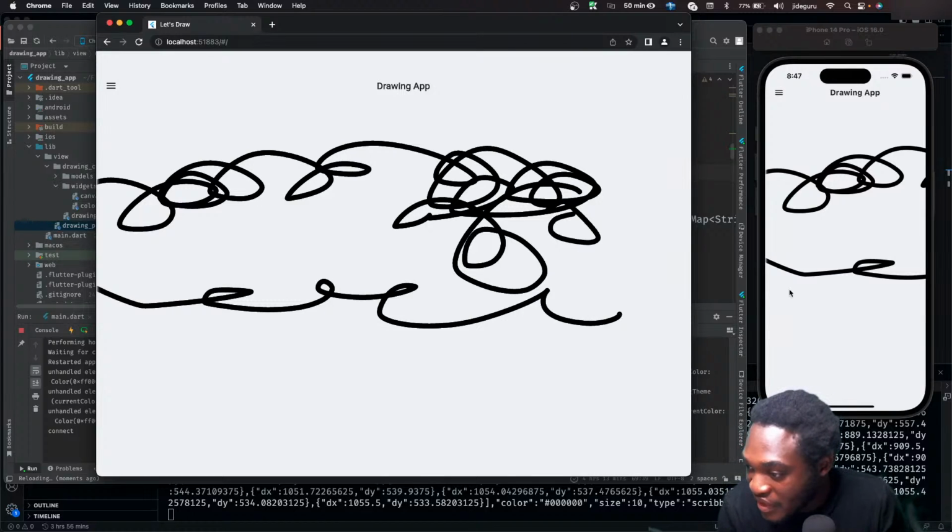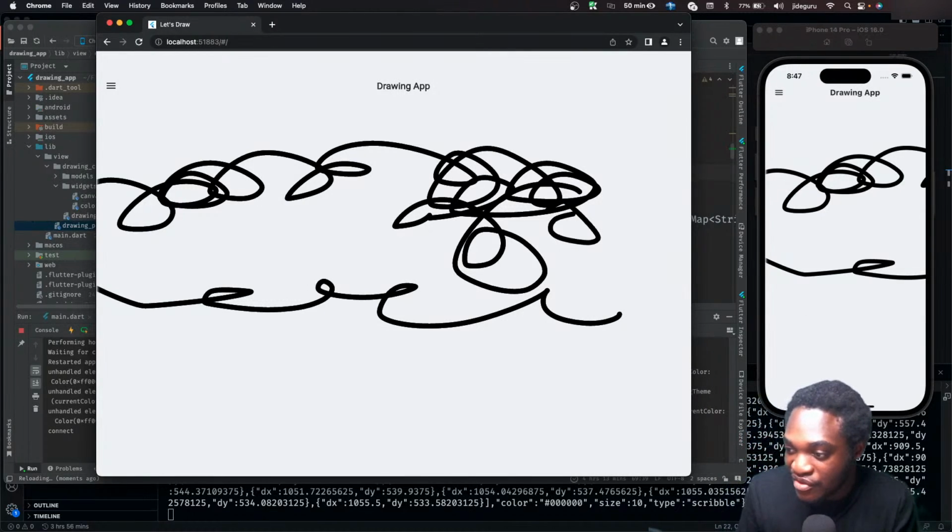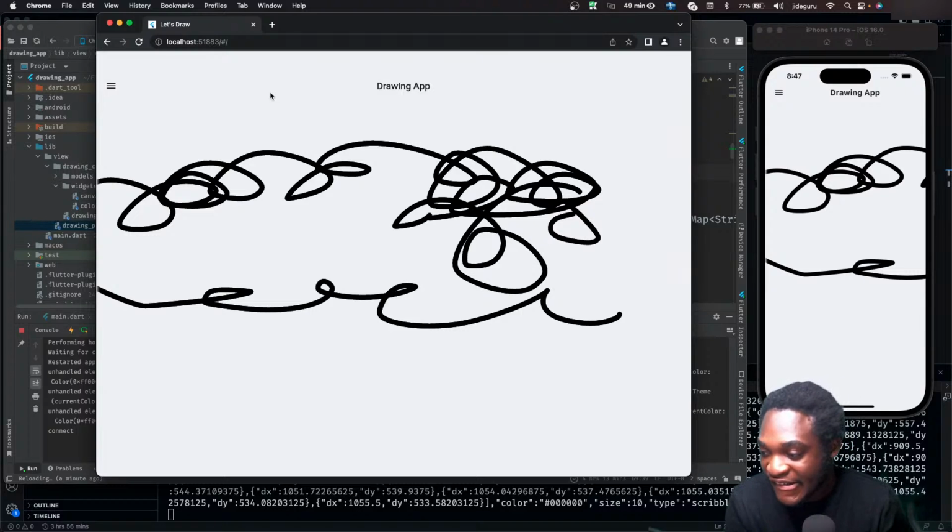Okay, I can see someone answered the question in the comment section. This is due to sizing proportion and relative position. Yeah, that is 100% correct. It's because of the sizing of the simulator. If I am to run this on web again, on a separate web browser window, the sizing is going to be very good.